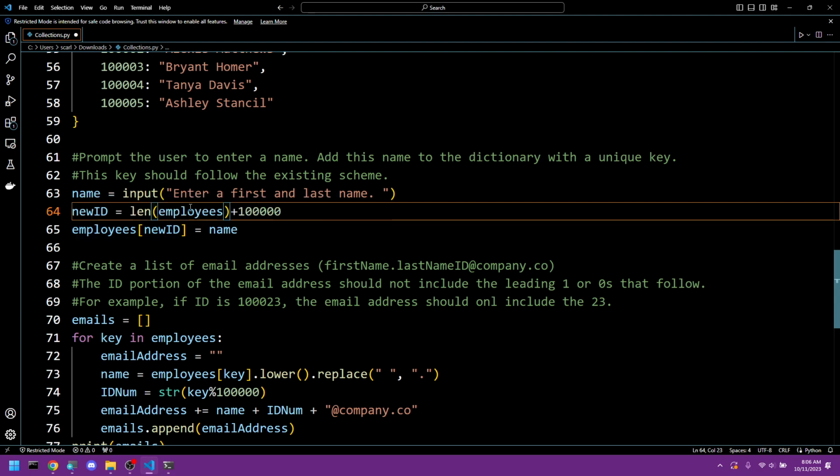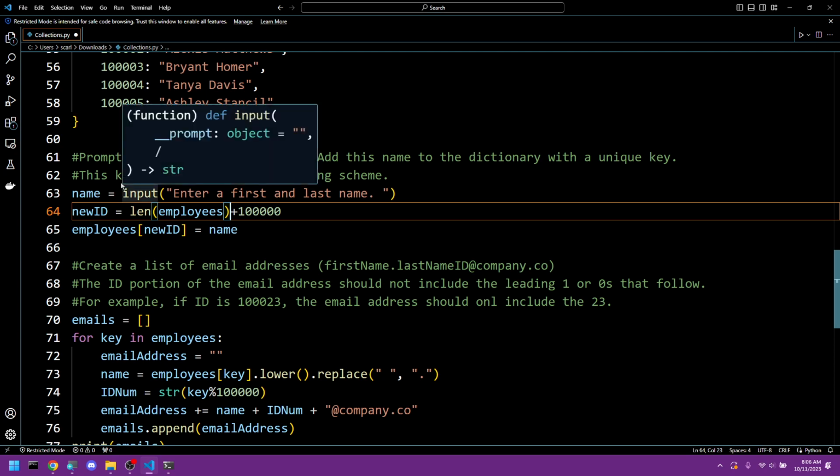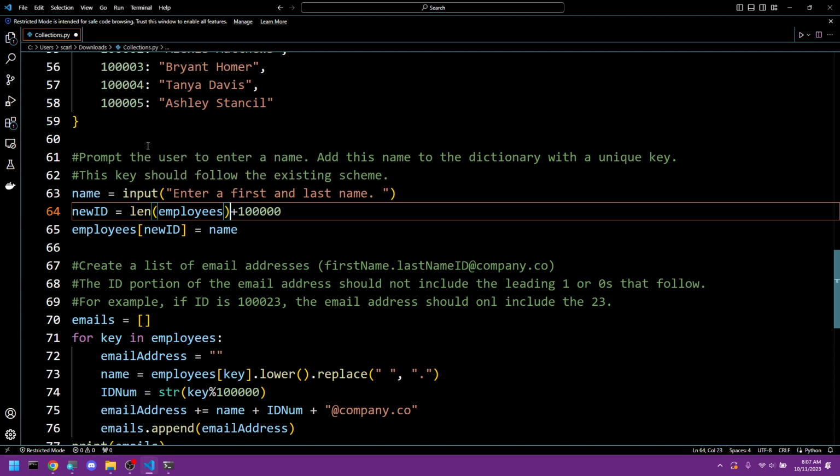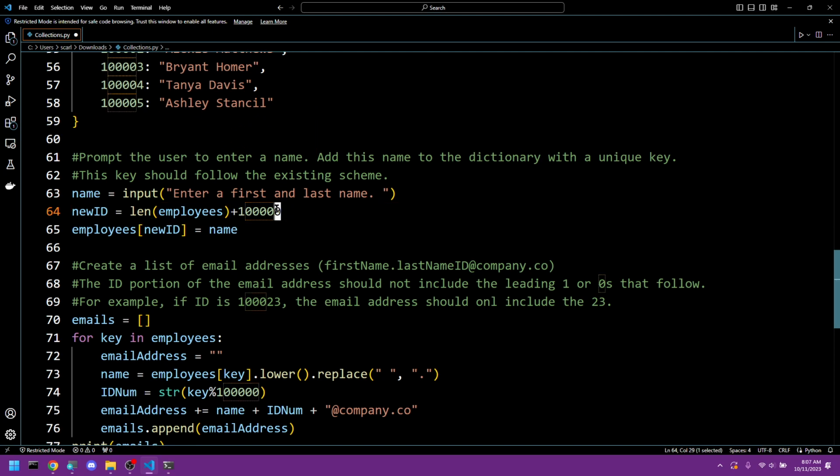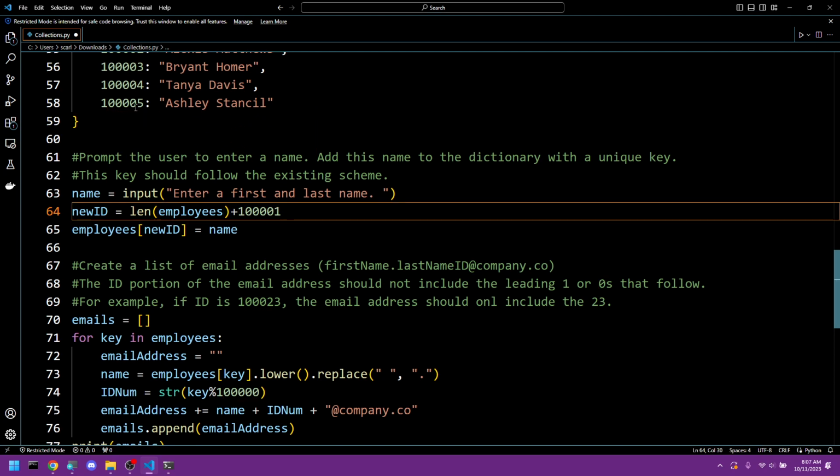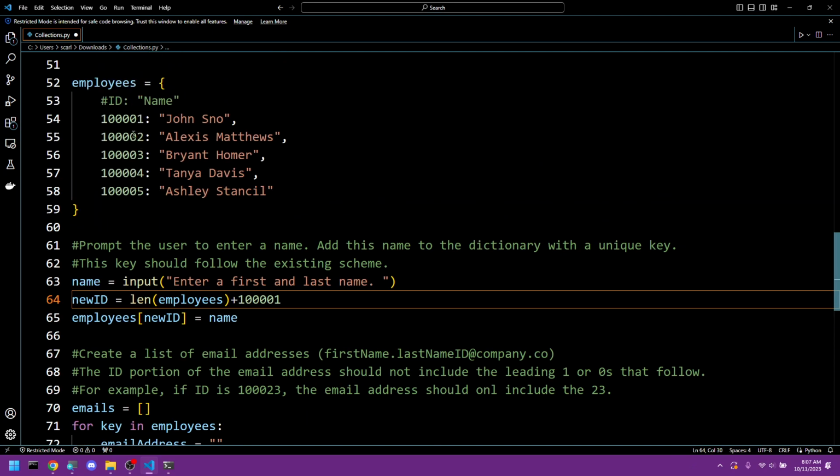So how do we know that we do len employees plus 100,000? Well, we know, actually we would do 100,001, because if we were to take the len of this, we would get 5.